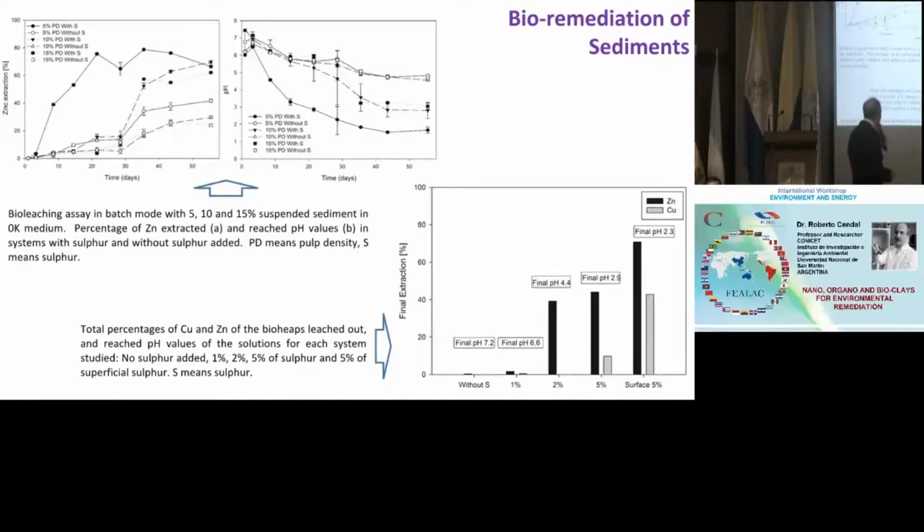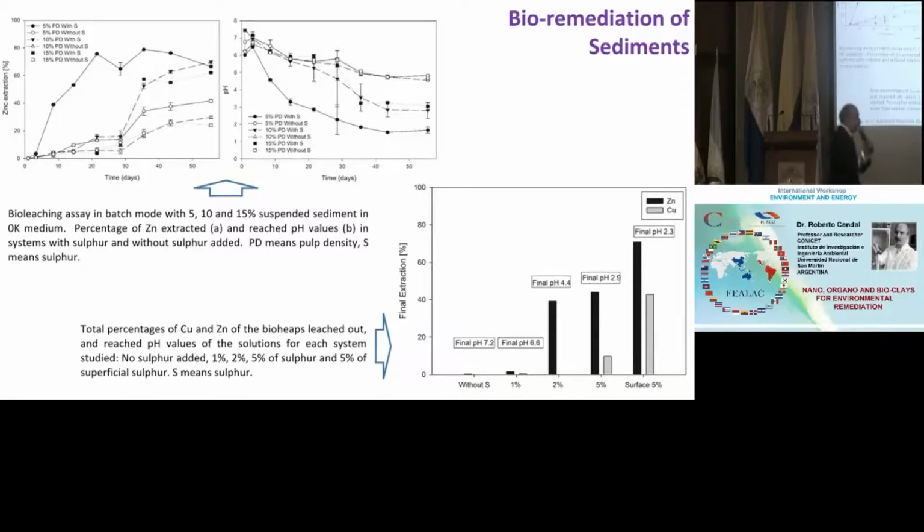This is a decontamination process of the sediment. What you can do is use piles, biopiles or something like that, where you can see how adding several contents of sulfur to the sediment, which is inoculated with Acidithiobacillus, obtains a release of zinc and copper, as in the bars in the chart. These bars improved the extraction of zinc and copper present in the sediment. This corresponds to a case where they dusted sulfur on the sediment.